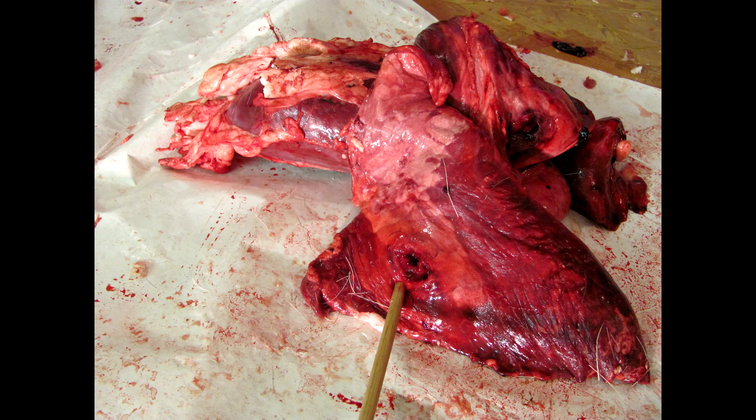The bullet went through the top of the animal's lungs and missed its heart. By appearance, there was little to no hydrostatic shock, as both the heart and the lungs are intact. Via my calipers, a day later, the entry wound into the beginning of the lung shot measures 451. But of course with tissue and especially after shrinkage, these are approximants — take them all with a grain of salt.